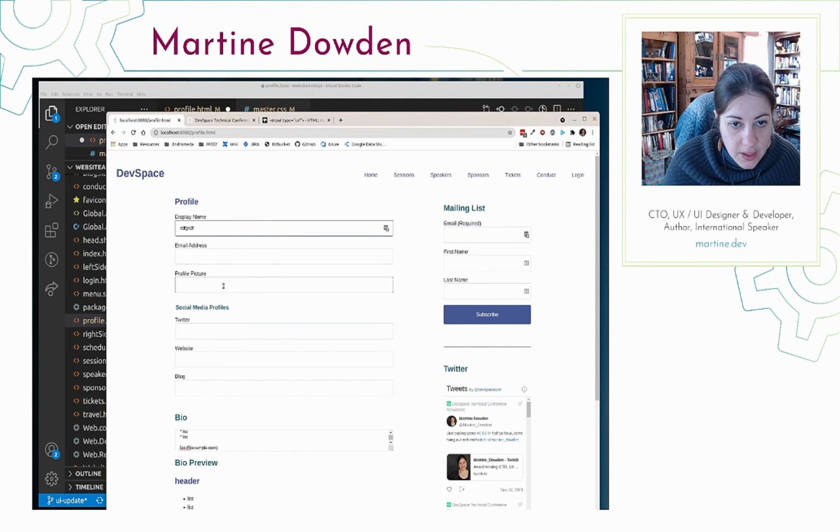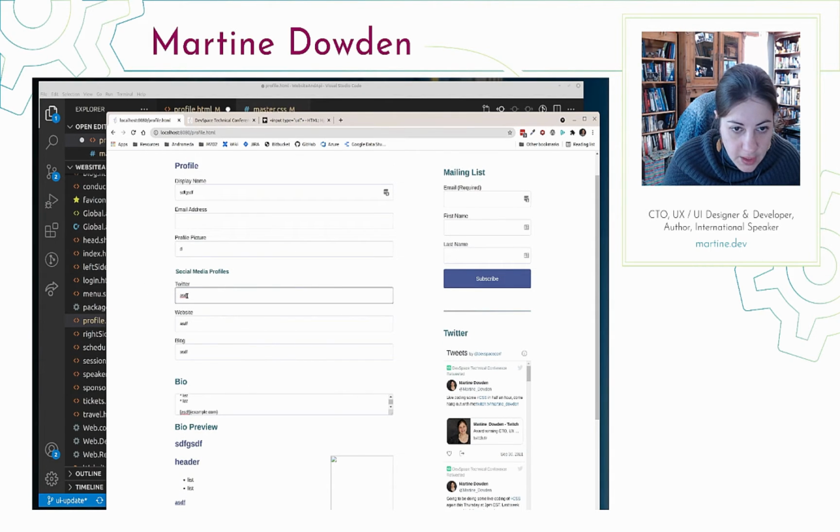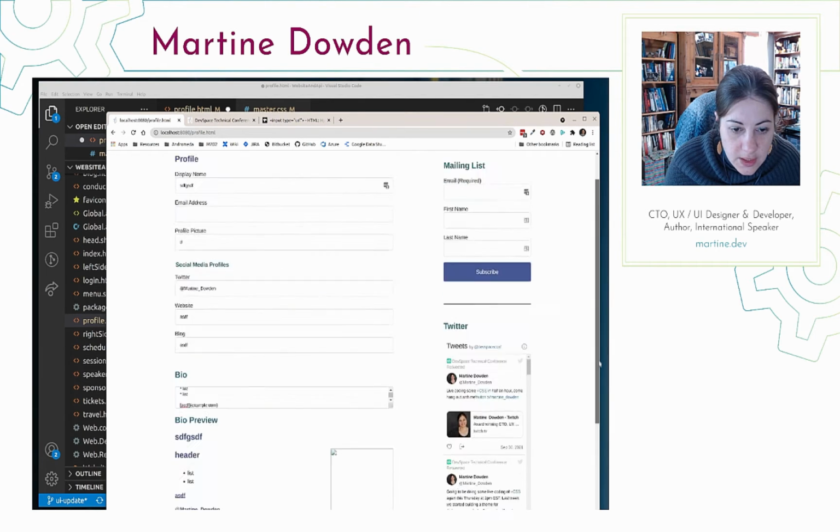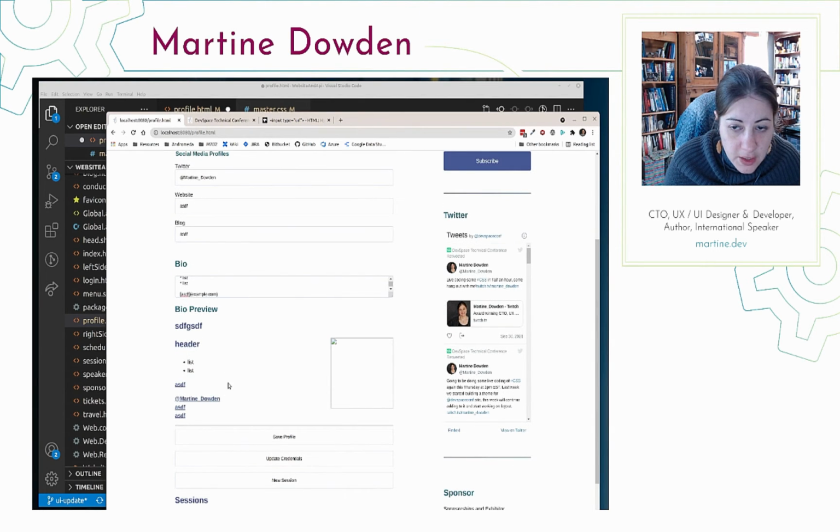Because I think if I add a display name, do we see anything here? It is not well, if I actually typed in things that were worthwhile. There we go. So we do see the preview. This is cool. So this isn't just a bio preview at that point. It's literally an entire profile preview. That's awesome.